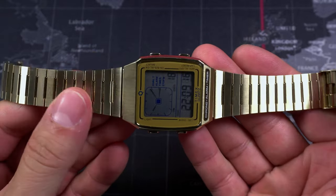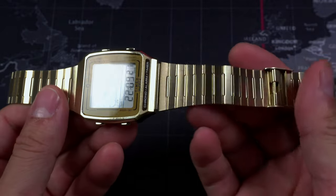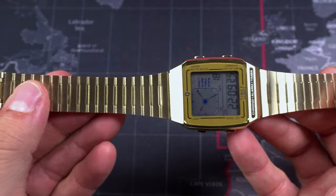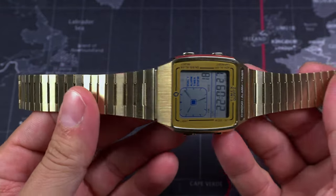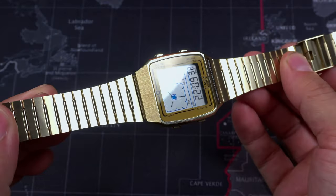I like this gold color. It's not too gaudy gold. It's not that super fake. Look at me, I have a fake watch gold, you know. I rarely like to get gold colored watches because it's not really gold, but this one's not bad. This one is not too gaudy.